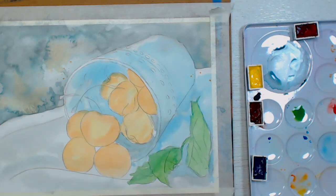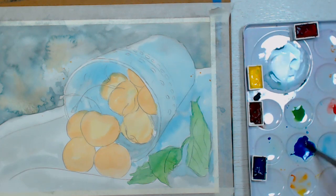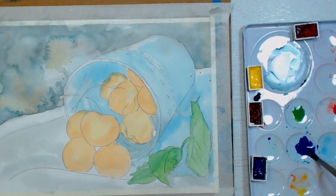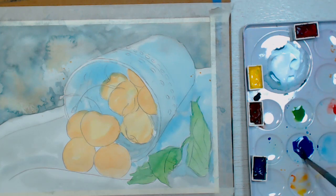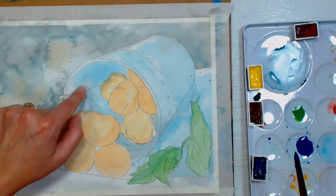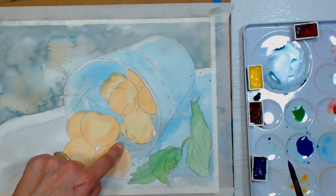If I didn't dry the cherries before getting close to them with paint it would give me a ruffled edge. We're going to do the controlled wash technique I showed last week with the donuts. Mix up more paint than you think you'll need — we're going with phthalo blue here, a beautiful staining transparent blue. I want it fairly light. Pipettes are really handy because you don't have to rinse off all the good pigment if you just want to add a little water.